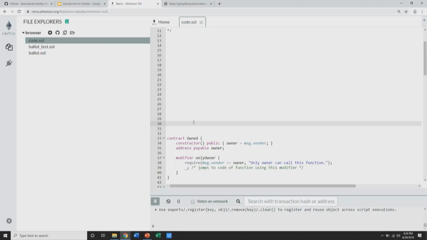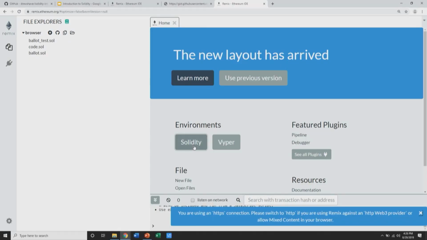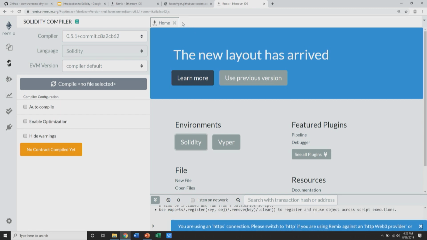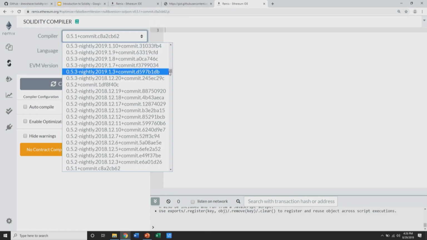Actually, let me just pull it up from scratch in case you are as well. You're going to want to click on Solidity here if you haven't used it before, so it knows what environment you're in. You're going to want to set the compiler.